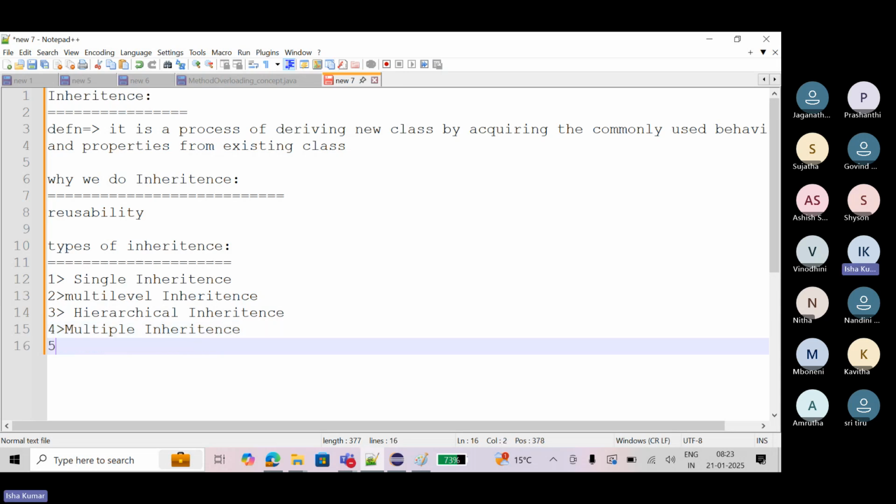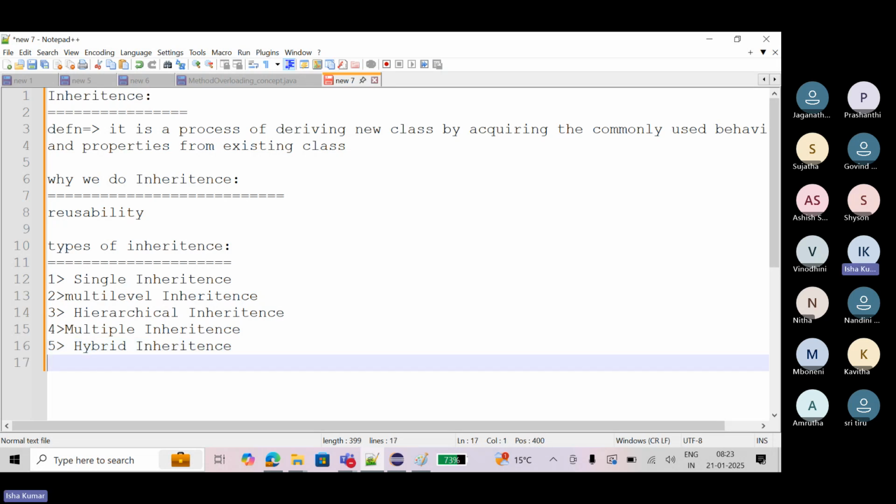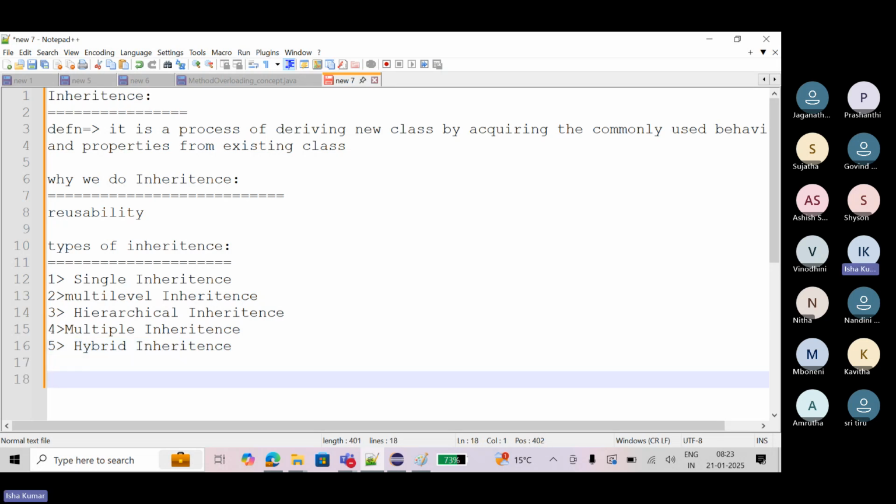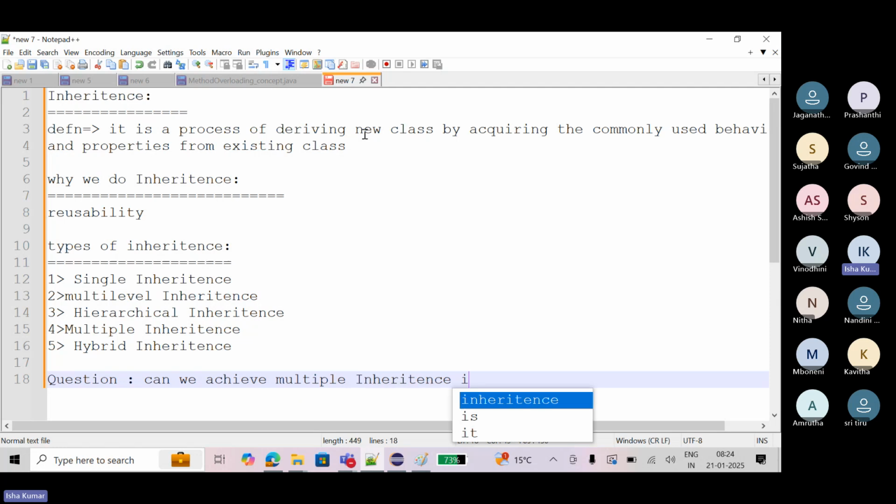Fifth one, hybrid inheritance. The most commonly asked question, I am writing here. Interview question: can we achieve multiple inheritance in Java?